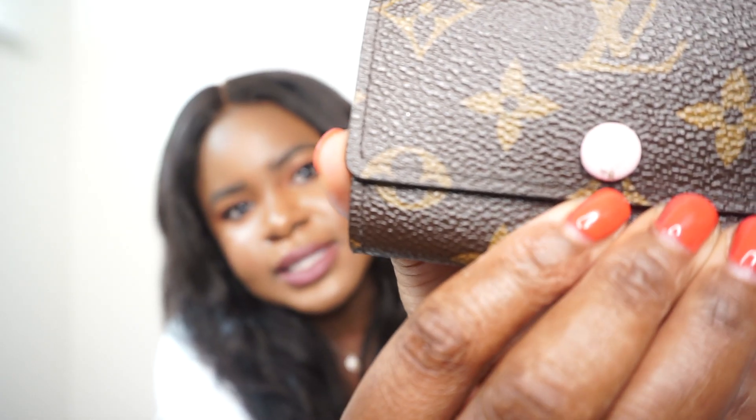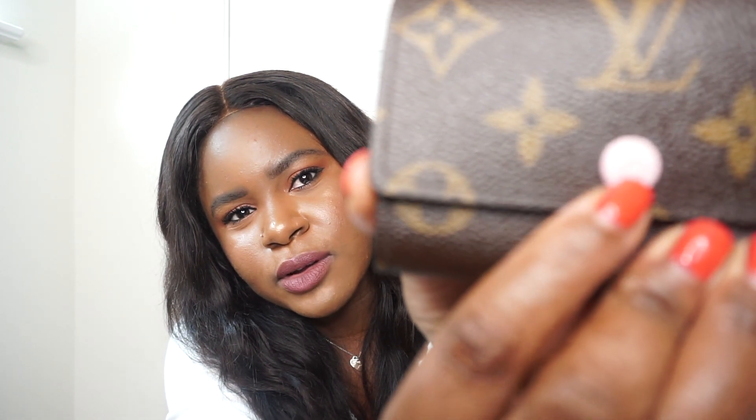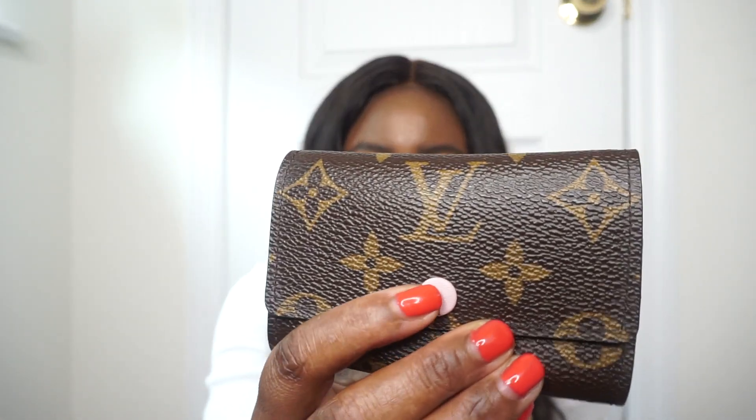I think it's held up pretty good actually, just based off of how I handle it. I do have a couple of scratches and dings on it, but it's nothing too crazy. I feel like if it really starts to bother me, I can just take it to the Louis Vuitton store and have them fix it. Speaking of the scratches, there's a little chip over here and then there's like a round shadow on the buckle, which I think just means it's wearing off. I don't think this would happen to the regular monogram interior — I feel like that's actually a gold hardware, so instead of peeling it would probably just scratch.